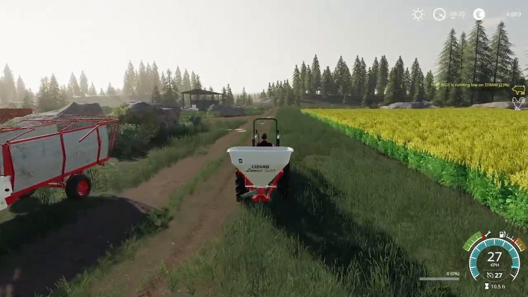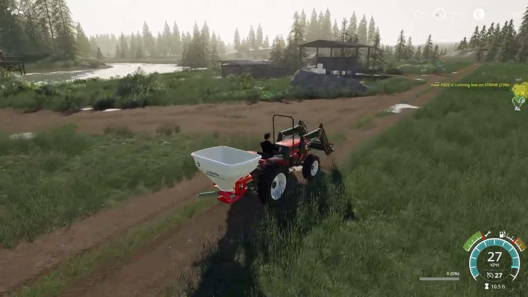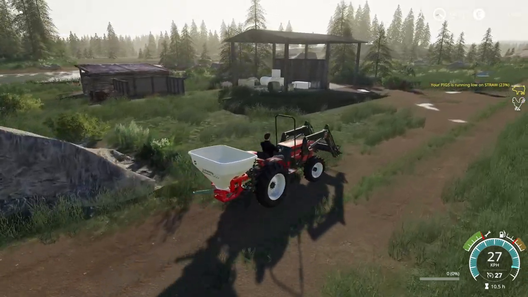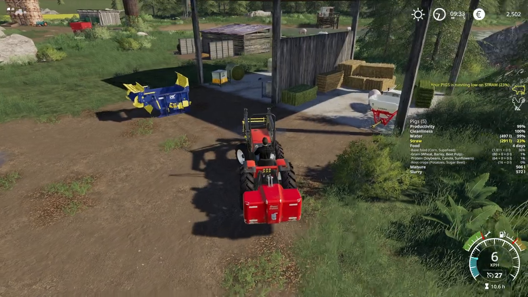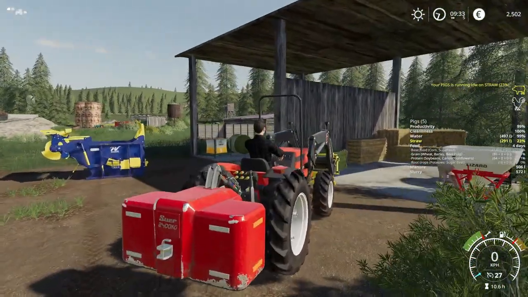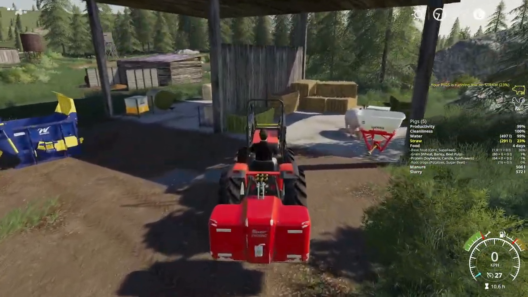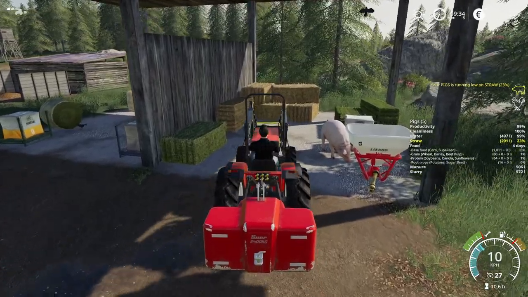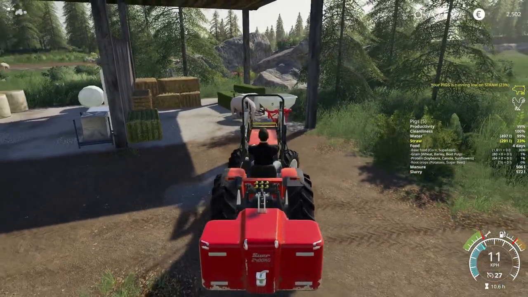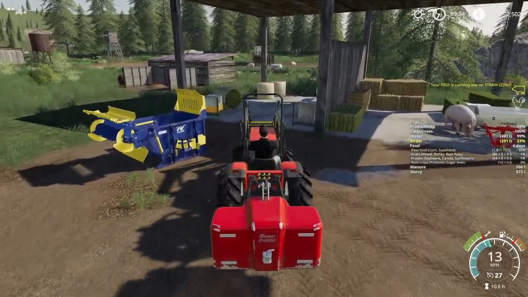I think I will head over to the shop, get back, and I will catch you when I'm ready to put straw into that big enclosure. And there we go. As you can see, money has been a bit down because I have this massive rear weight. 2,400 kilos. Because, yeah, there's no way I could have been able to get that thing working without that rear weight.